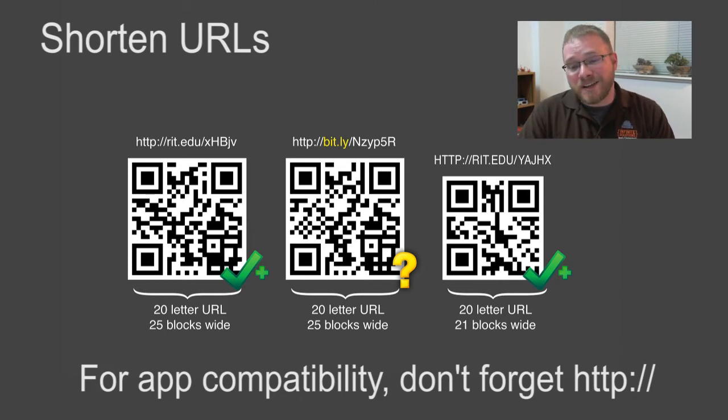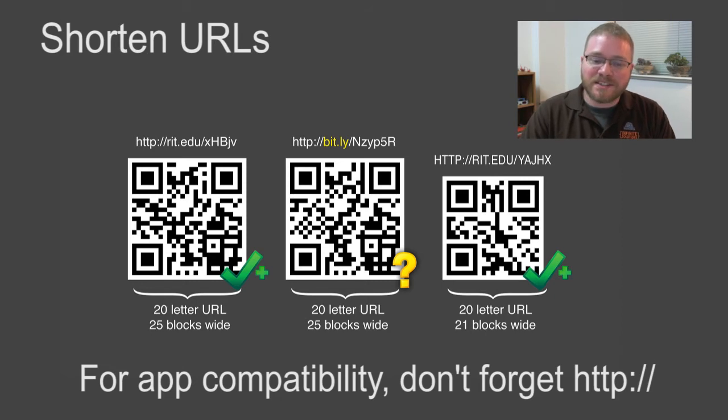Some people don't like all uppercase QR codes for whatever reason. Maybe they don't like how it looks printed or something like that. So really, either of those will work. And I should also mention that our specific RIT shortener will never give you a random 5 characters with a capital I or a lowercase l and some other combinations, I think a 0 and an O, because we were finding that when people were printing them and someone wasn't using the QR code but was typing the URL, there was confusion about what the character was.